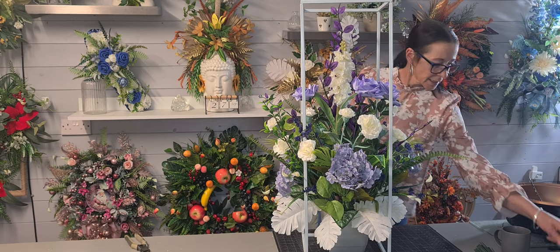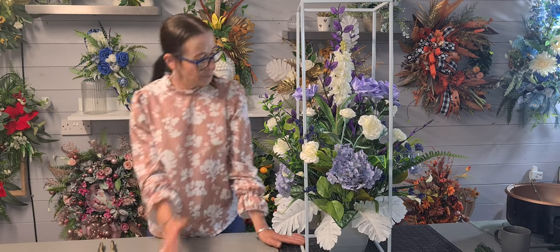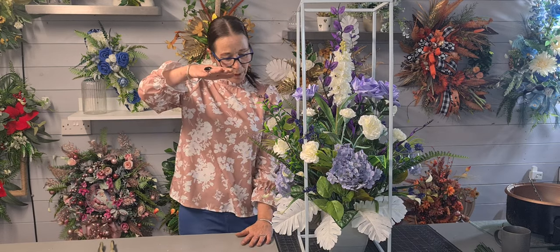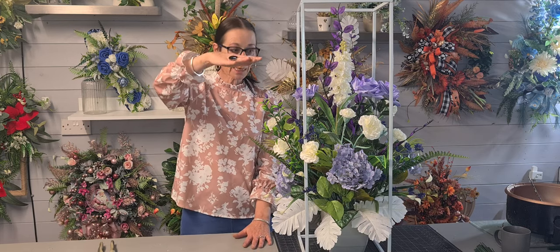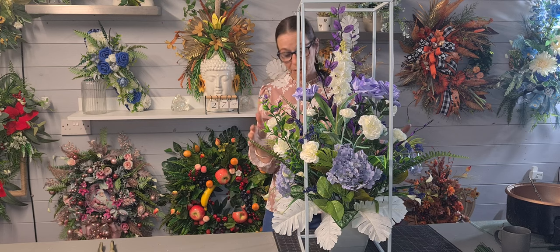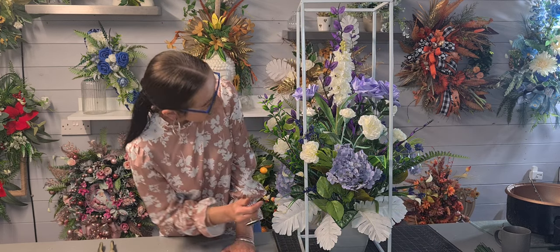Now this, like I say, can go on the floor if you're having a party. Or if you've got a tall pedestal stand, which is virtually just similar to a great big candlestick holder, really, and stand it on that without the frame, that would look nice. Where churches have the big pedestal ones, this would look lovely on a pedestal in a church. Nice and fresh and welcoming.